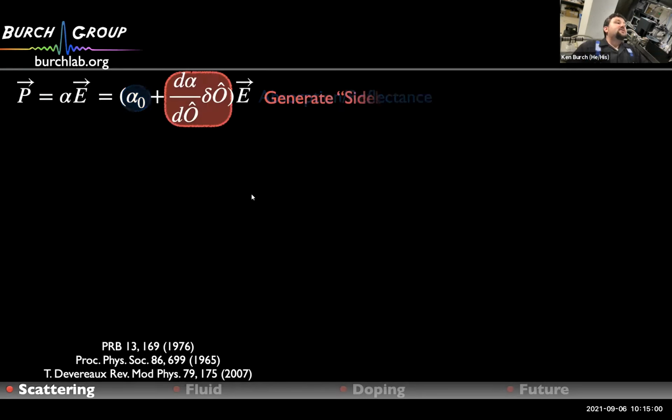It's the second term I'm interested in, because now I have sort of AC noise, if you will, the fluctuations of that operator multiplied by my AC signal. And so I will generate sidebands, right? If you want, sort of like FM modulation or AM modulation. And sidebands are really what I'm going to measure when I do Raman scattering, right? And so Raman is really, at the end of the day, a probe of noise in the system. And because noise can couple to almost everything, this is part of why Raman is so powerful, right?